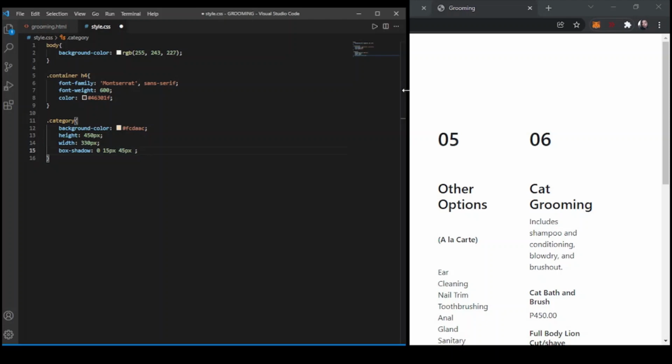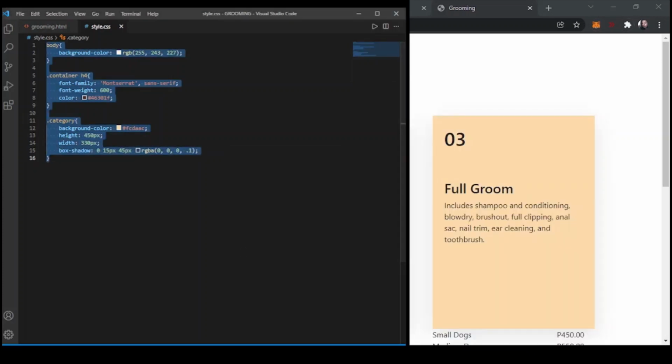And then the color of the shadow will be RGBA 0, 0, 0. Oh, I forgot, RGBA, not RGB. Ayan. So, let's check what happened sa ating web page.